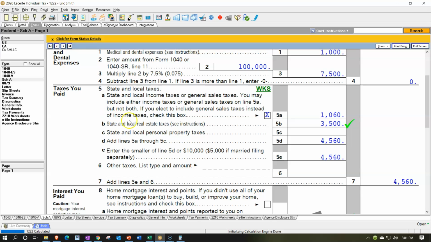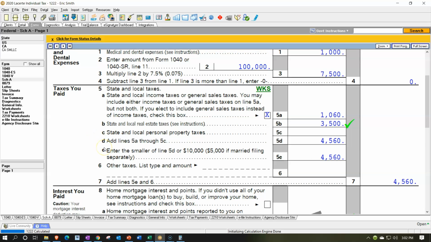Now, because I said this was a California return, the software is calculating the income tax for the state. So the software will help you calculate the state tax, and it'll depend on how the state is taxing. Also, other kinds of state taxes might go in here. You might have a car DMV-related tax or whatnot that could be deductible here. But the main ones are going to be the state tax, which could be the sales tax or income tax, depending on the state you're in, which might emphasize one or the other.